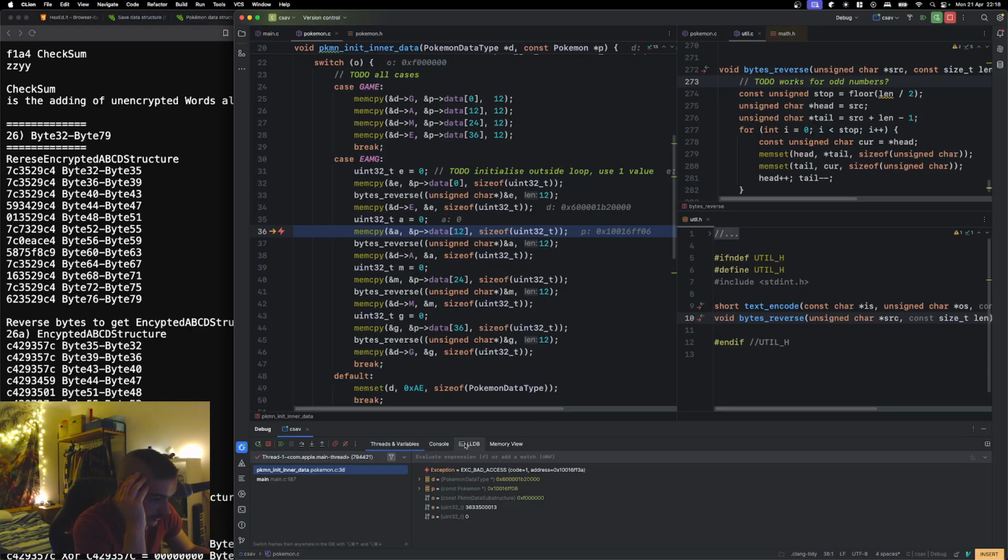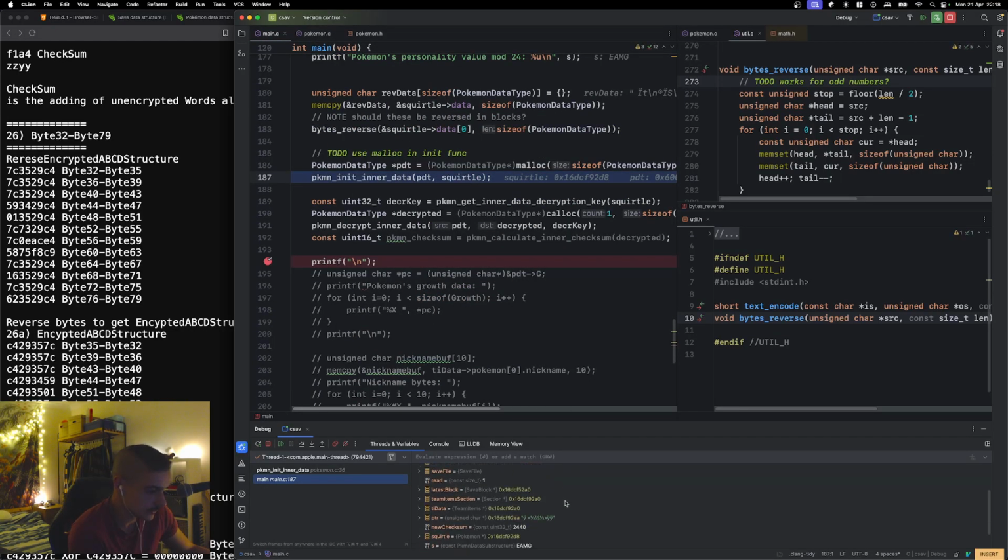Oh, we have an exception. Bad access. Why is that? I would have thought P data would be fine. Am I way out of bounds on the pointer?